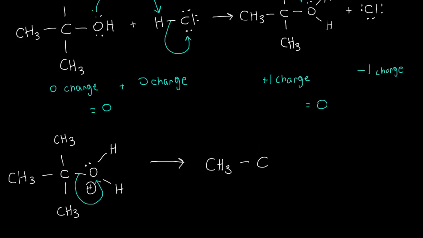The carbon is going to lose the bond that was giving it electrons. It doesn't have 2 electrons here. It's actually going to have 1, 2, and 3. And we know carbon likes to have 4, and that's going to give it a positive charge. So we can see how the positive charge went from the oxygen over here all the way over to the positive charge on the carbocation.